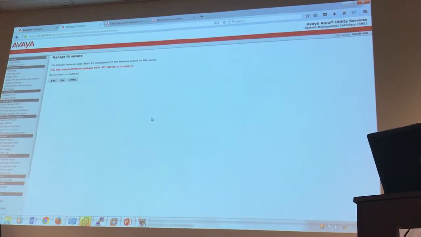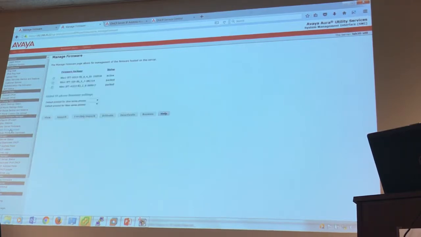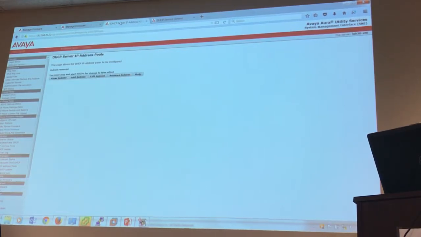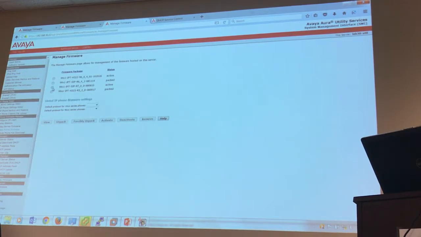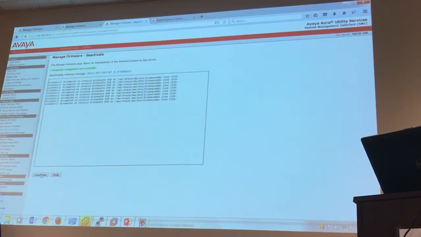Limited connection, maintenance mode. Our session engine. Were we supposed to see that? Yeah, it's not very detailed. Okay, so let me go back to elements, so session manager. Session manager administration. Is it still family? Yeah, I see it here. Let's click on that. Select your session manager. Let me do the ignore because that didn't seem to check.